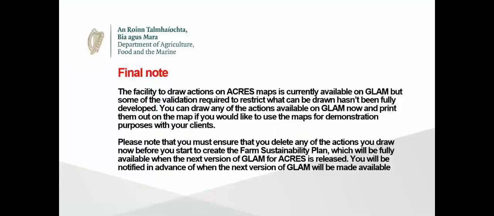Final note: the facility to draw actions on ACRES maps is currently available on GLAM, but some of the validation required to restrict what can be drawn hasn't been fully developed. You can draw any of the actions available on GLAM now and print them out on the map if you would like to use the maps for demonstration purposes for your clients.